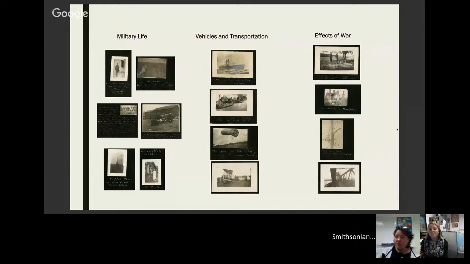So if you didn't want to do the mapping and looking at all the different places, because that actually is quite time consuming, I think, looking at the album for these different themes that appear, and these are three things that struck me as ways to use the album and things to look for. And clearly the theme that has arisen today in today's photography session is all about the humanity and photography connecting us to the people of another time period, so that we see them as people and not as random figures.